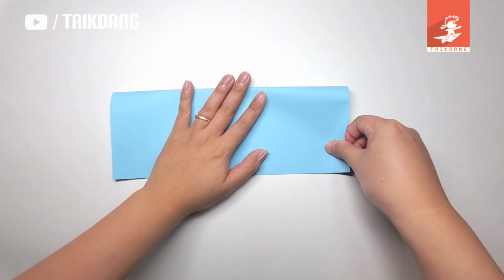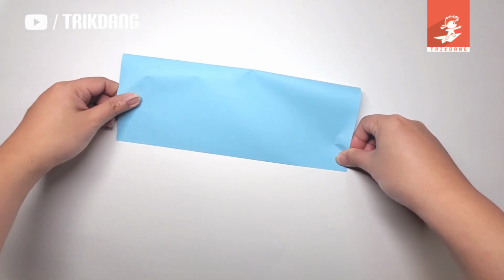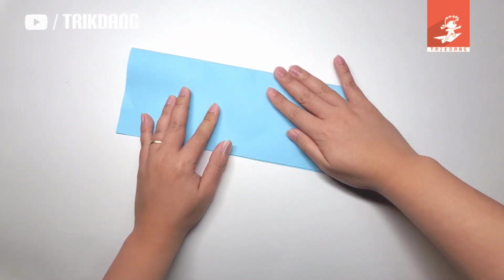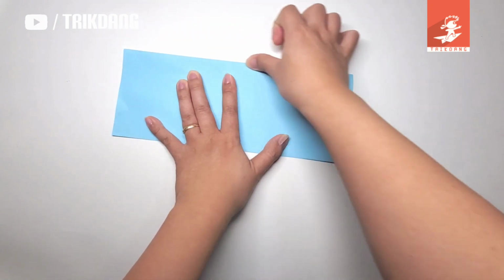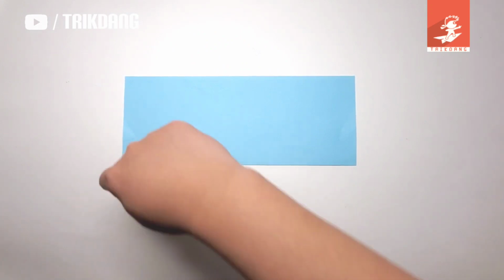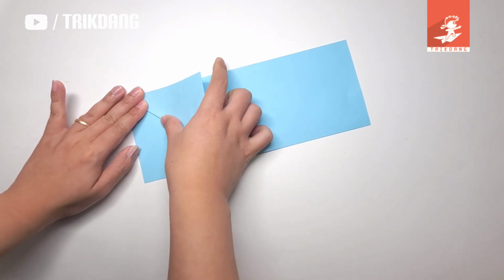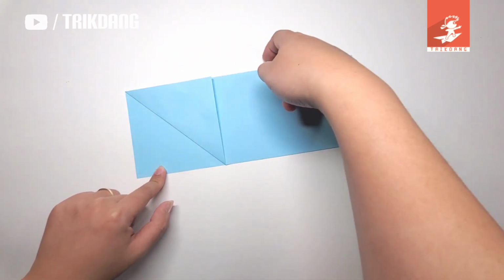Alright, so fold it in half. Make sure that our edges are lined up. So I press the paper on this side first. Okay. And I will adjust on this side too, and I will press the paper. Okay. On the following step, let's start from this upper edge. Let's fold this upper layer and the edge up here to the other edge. So just basically fold like this. Okay. Next step, let's start from this upper edge, let's fold to this edge.